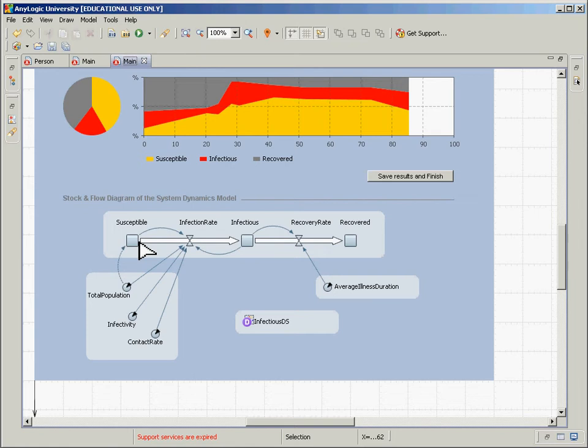Let's suppose that we wanted to distinguish, maybe this is an STI, we want to distinguish males and females. Maybe females have higher rates of asymptomatic infection, for example, as for gonorrhea. How would we do that? How would we capture males and females? Okay, so subscripts, yes we can.